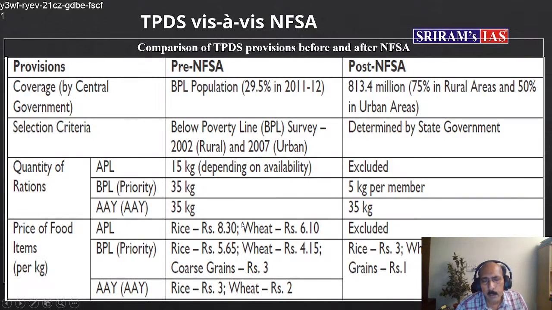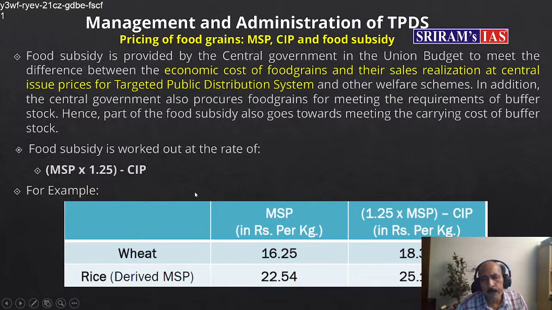After the NFSA, we are still able to reduce the incidence of malnutrition or undernutrition to a certain extent. In many parts of the country, when this PDS system is implemented, it is linked with the Poshan Abhiyan. Poshan Abhiyan is another flagship program of the government, under which along with the food grains, we want to ensure that minimum nutrition requirements reach children of age 14 or less, or 6 or less, because children aged 6 or less are covered under ICDS and children up to 14 are covered under the midday meal scheme.